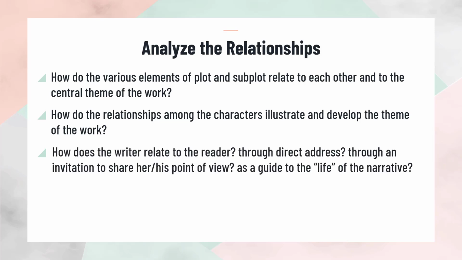And the third one, how does the writer relate to the reader? Through direct address, through an invitation to share her or his point of view, or as a guide to the life of the narrative. So in this case, you have to be concerned about the writer's point of view, or maybe his or her guide of life. And the last one is about how do you personally relate to the work? What emotions, thoughts, or questions are provoked in you? So those four elements you have to be concerned about to analyze the relationships in fiction.